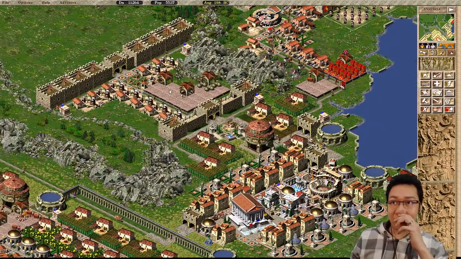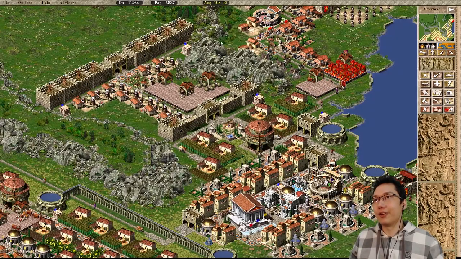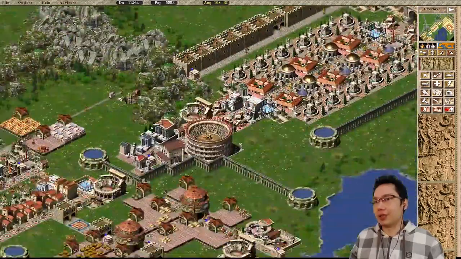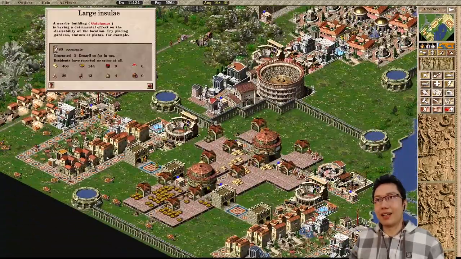We've used up all the clay, wow. But we can trade more clay, right? How much are they selling per year? 40 units? Okay, that should be fine. It's August now. The traders will come in and sell us more clay, which will be good. Money is staying above 10,000. There we go. We're getting large insulas.